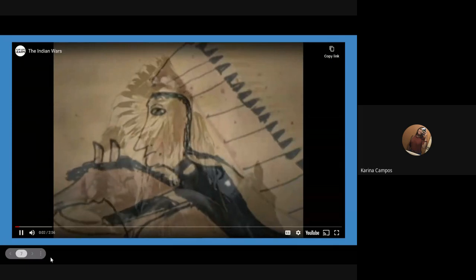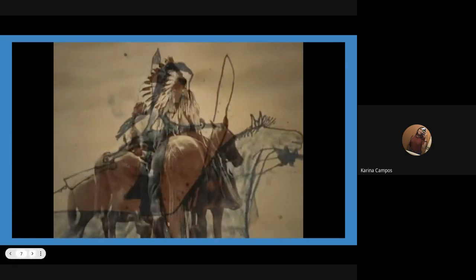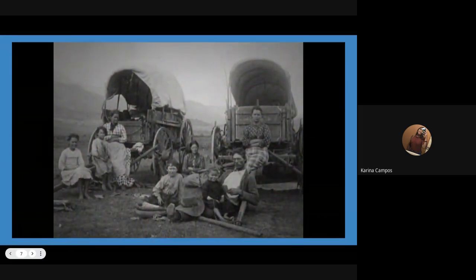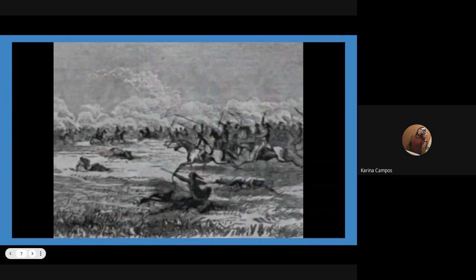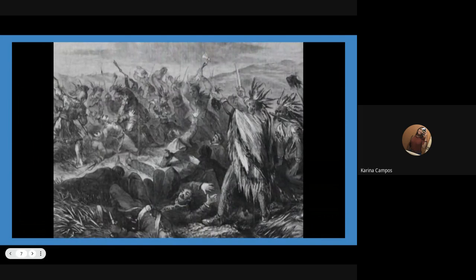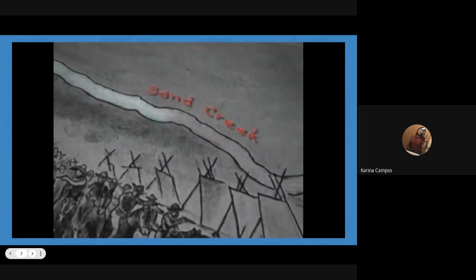In the 1860s, the U.S. Army tried to herd Native Americans onto smaller and smaller parcels of land to make room for white settlers from the east. When negotiations with the Army failed, the Indians fought to keep their land, often in savage battles, like one that occurred 40 miles north of Fort Lyon, Colorado, at a place called Sand Creek.